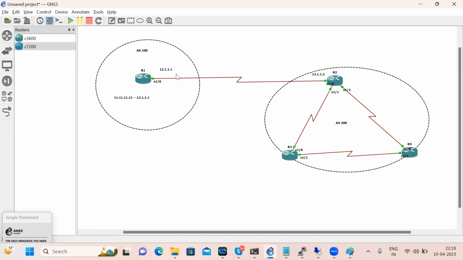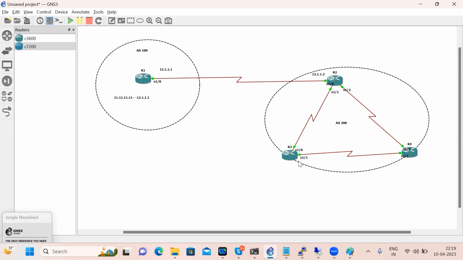If you break the link between router 1 and router 2, the neighborship will come down, because there you have created the neighborship on the physical interface. But between router 2, router 3 and router 4, you have created the neighborship based on loopback. So if you remove one of the links, router 2 is still reachable from router 3 using a different path. The neighborship will not come down.